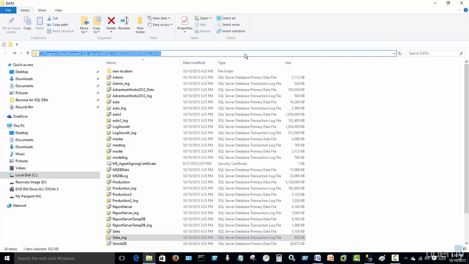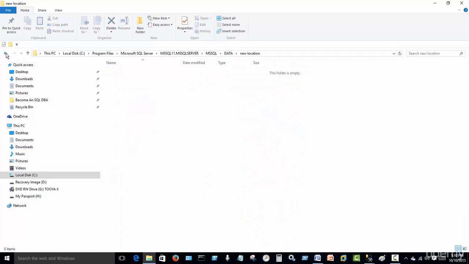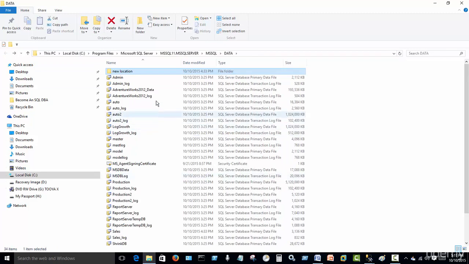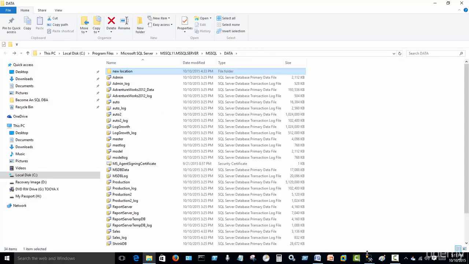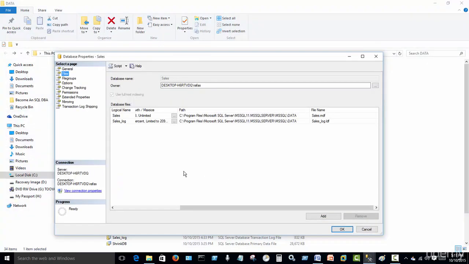What I want to do is use the attach, detach option using the GUI, and I want to take those two files and move them to this location called new location. So this is the purpose of the video. And obviously you can imagine the new location folder being a different physical drive so that we can improve performance. But for our demonstration reasons, we'll just use the C drive. So the purpose is we're going to take this and move it to here. And let's do that. Back to our SQL Server.